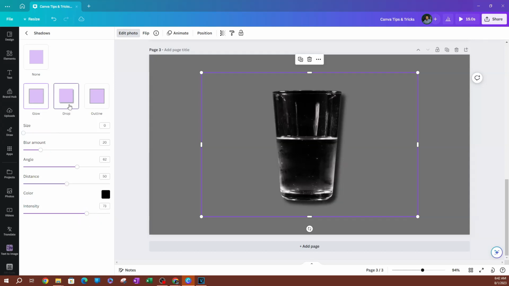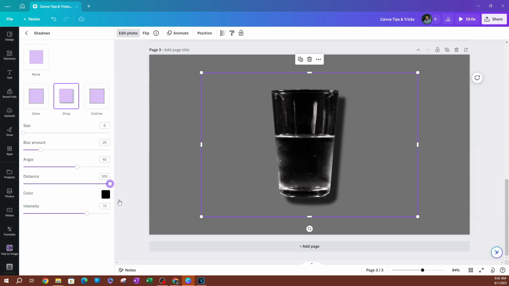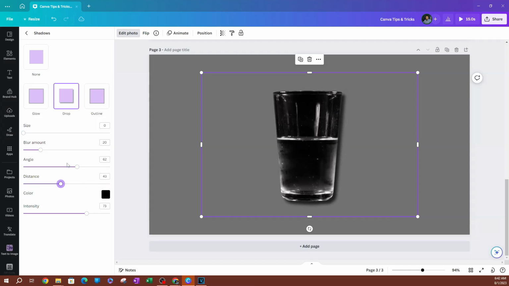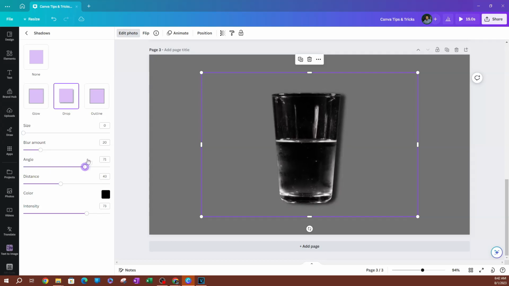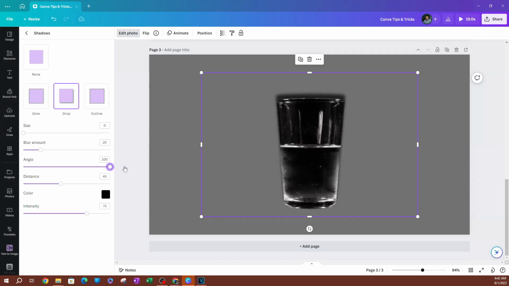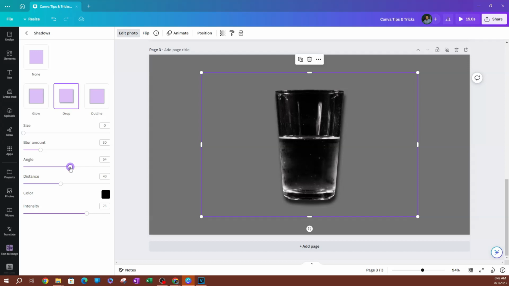Now you also have the drop shadow here. This you can actually change. You can see that the distance is fixed to this being a drop shadow. You can also change the angle here of the image itself, right, where it's aligned to. So if you want to put it maybe up here where the shadow is on the bottom, this is how you are going to be able to do it, by changing the angle.